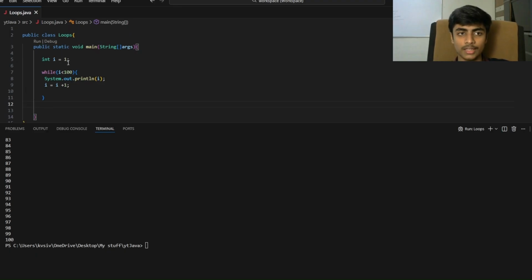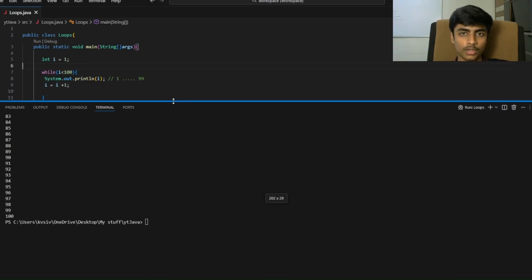So if you start at I is equal to 1, it's again going to check the condition. If 1 is less than 100, the condition is again going to be true. It's again going to print the number 1. And then it's going to increase it to 2 and it's going to keep repeating this. Now we'll see what happens when I is 99. Let's say we keep printing numbers till we reach 99. When I is 99, we're again going to increase the number from 99 to 100 and we're again going to check the condition. The condition is now checking if 100 is less than 100. The condition is obviously false, so we're not going to print I anymore. Our I is going to end up as 100, but we're only going to print values from 1 to 99.